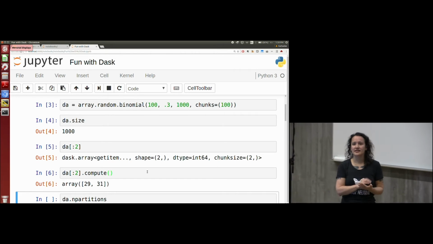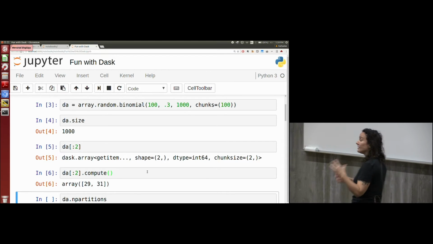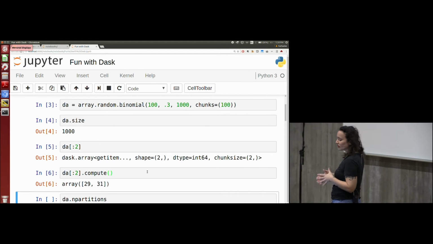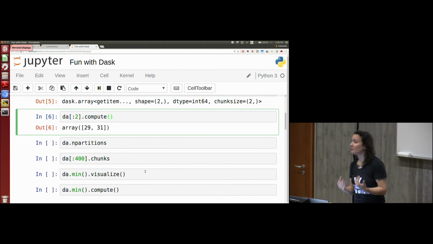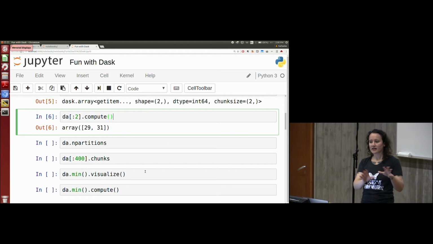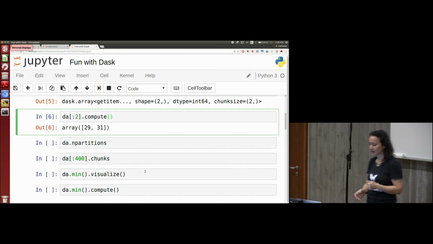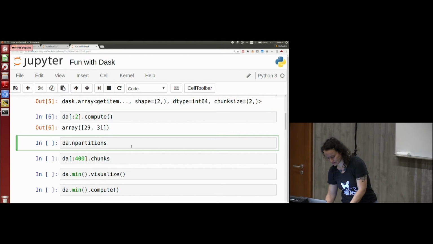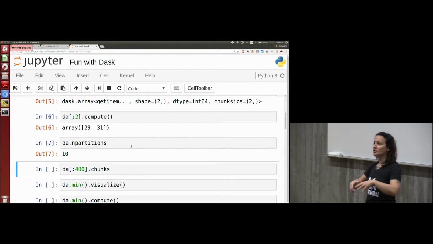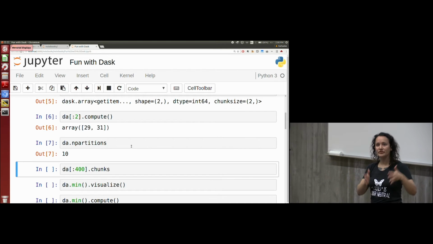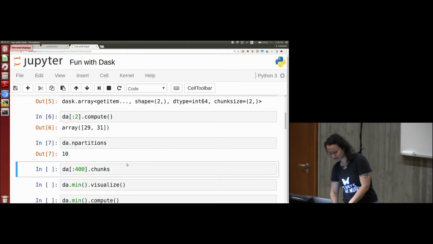What Dask does here is lazy evaluation of everything. Everything is built, and then you need to call compute in order to evaluate it and actually get the return. This is done so that it can optimize for you. It can decide, okay, you're doing this and then doing that, but I may or may not change some of the ordering, or I may or may not allocate workers or memory based on what you're building with your graph. I can know that I have it over 10 partitions, and this is important when you're working with a distributed setup and you need to do sorts or shuffles. You need to know how many partitions across how many different computers you have.